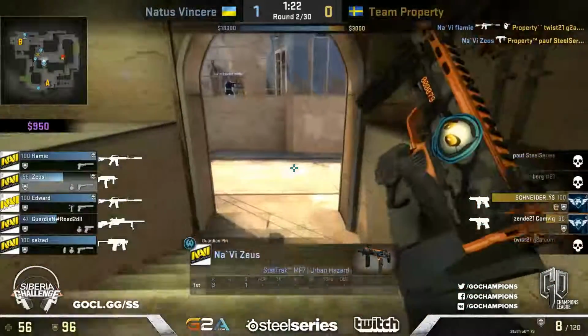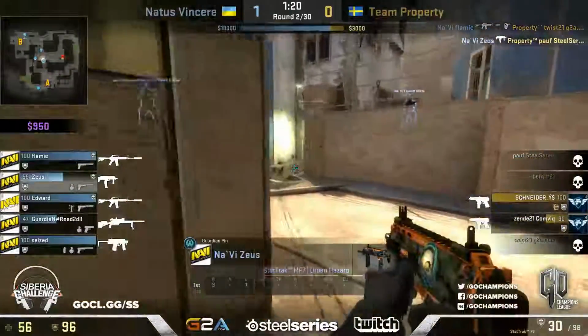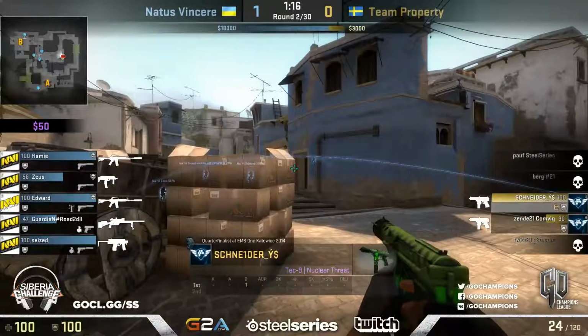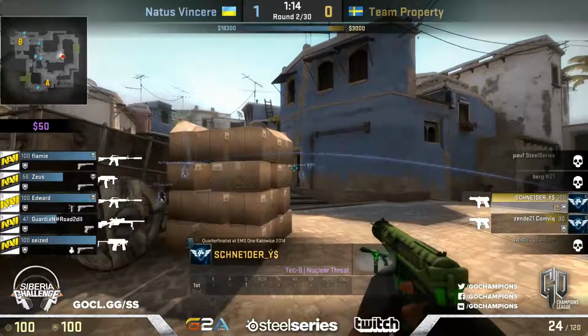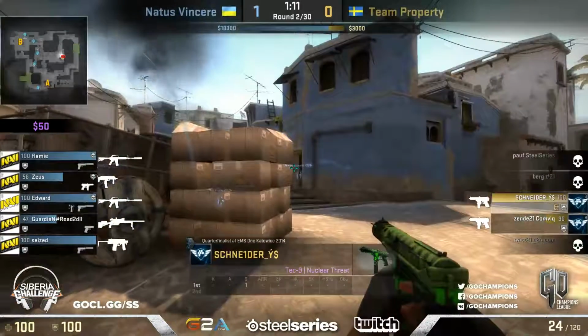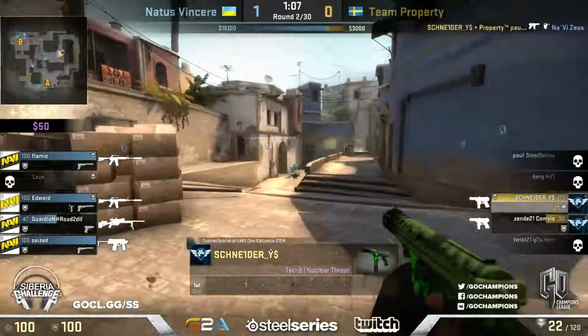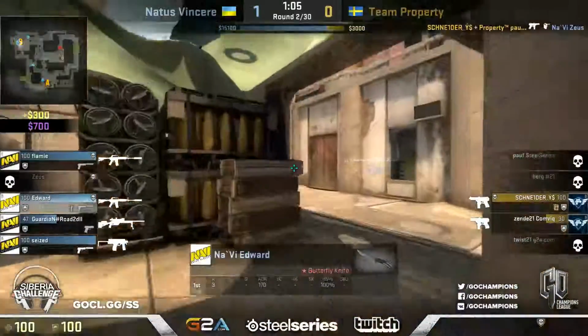That was picked up from Guardian. And there's the MP7 coming to use. So now it's all on Schneider and Zend. Both at the top of mid, behind the boxes. And that grenade was only a couple whiskers away from absolutely slaughtering Zend. He would have actually dropped that. That's a beautiful shot with the Tech 9.